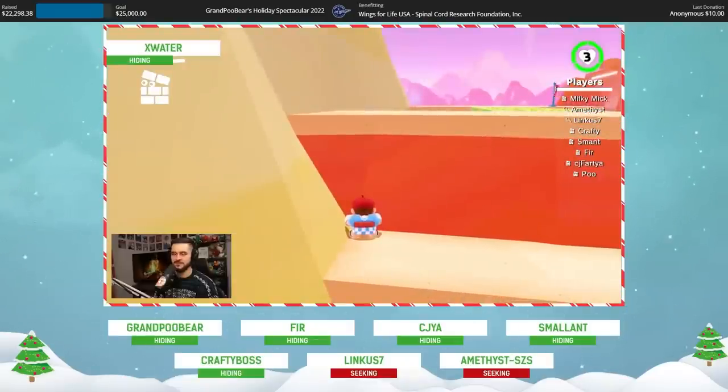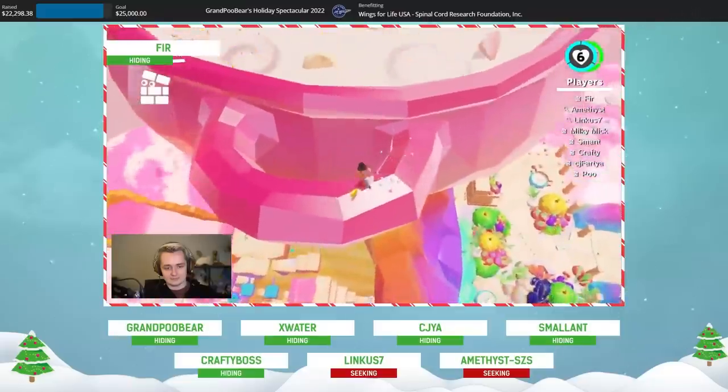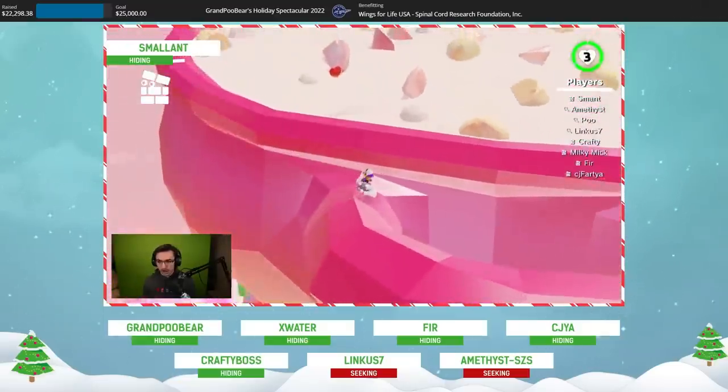Crafty always, whenever we do hints, he just stays quiet, hopes no one notices. Yeah. You gotta go through one by one. Dude, CJ, you're a real snitch today, dude. Oh. I'm not a snitch. I just. No, damn it.